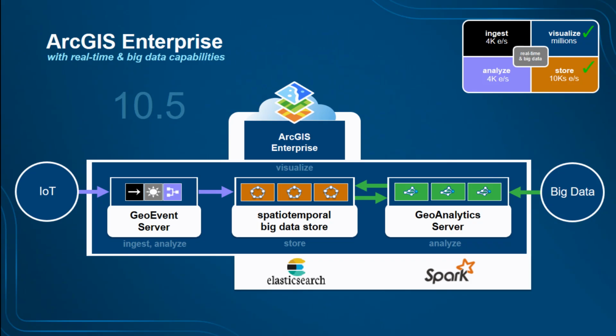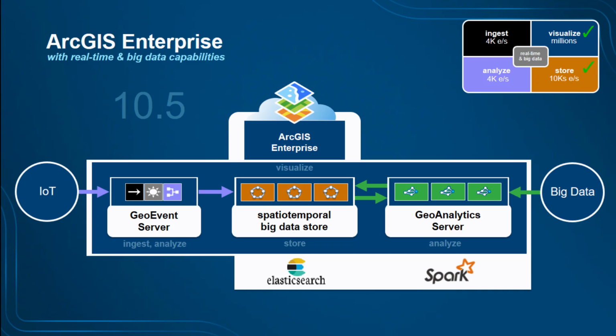And then you see at the enterprise level, we have big data in real time. We have spatial temporal big data that can store a lot of data for you. Millions and millions of records, which is very powerful. You can query the data back, millions of records, in a few seconds. Okay? For a database, if you pass multi-millions, maybe you have to sit for 10, 15 minutes. But for the technology we put into the big data store, using Elasticsearch, we can get it back in just a few seconds.